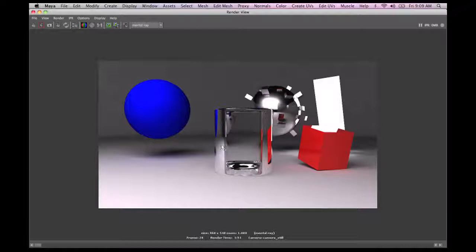Our glass and our chrome are working basically correct, except that we're probably going to need to increase some of the refraction passes because we're not quite seeing through all the way, and our final gather is a little bit splotchy. So with that said, I'm going to make a few adjustments. I'm probably going to also turn the area light down a tiny little bit. We'll set up the final rendering and then we'll move on to part 2, setting up the multi-pass.